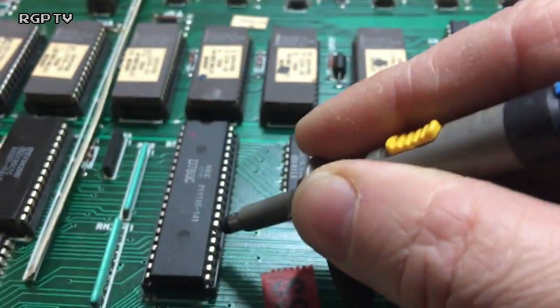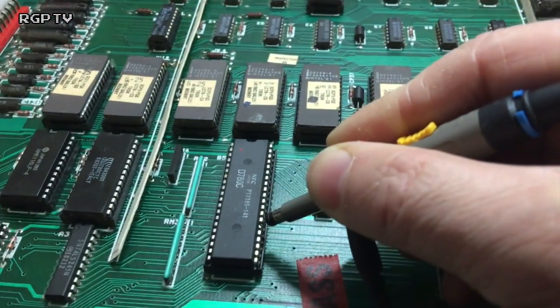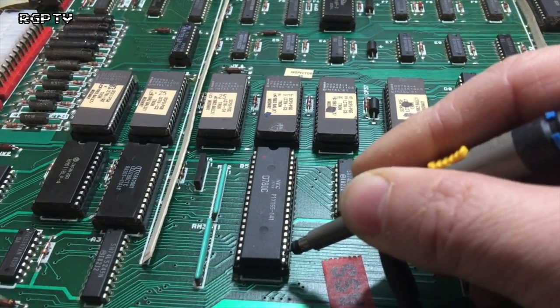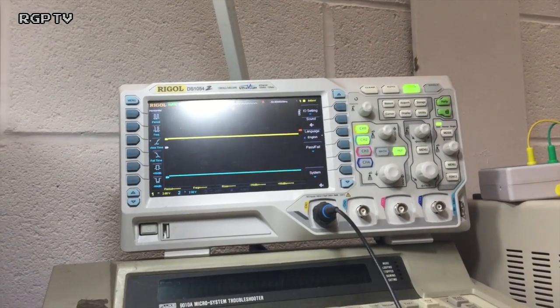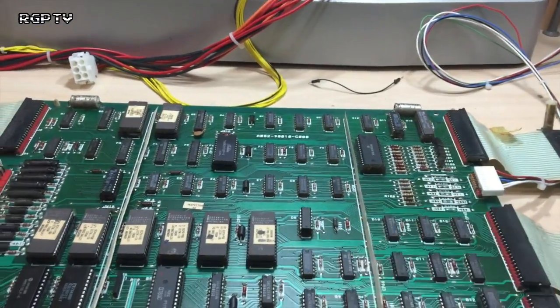So the CPU was not getting reset on pin 26 there on the CPU. Sorry for not showing you that. At the moment it's still showing low at the CPU, but I can see it starting to move. Let me do this again. Pin 26 there on the CPU. Well, it's the only reason it would be trying to lift, and it is trying to lift, just a fraction. So I think we've got a dead LS04 here. Well, there's only one thing to do to prove that, and that's remove it from the board.